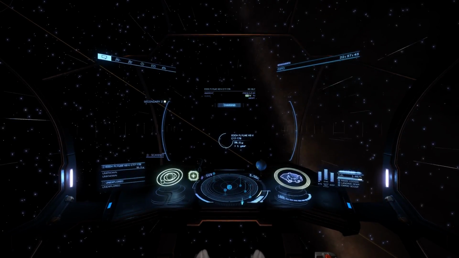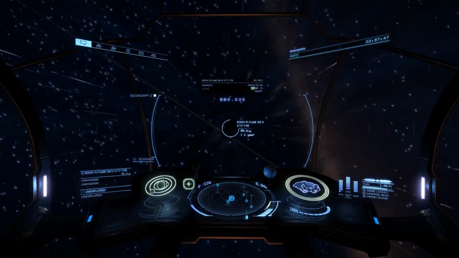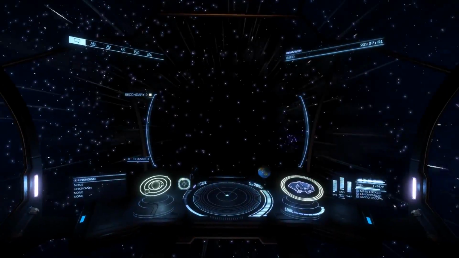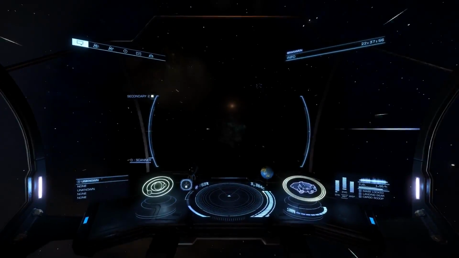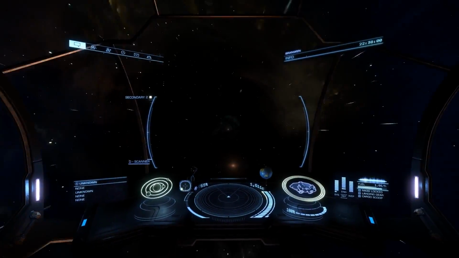64 jumps to Colonia. Hey, make it there today. 3, 2, 1. About 2.5 hours. What? Yeah, that's not too bad. I do about a jump a minute if I want. You can.